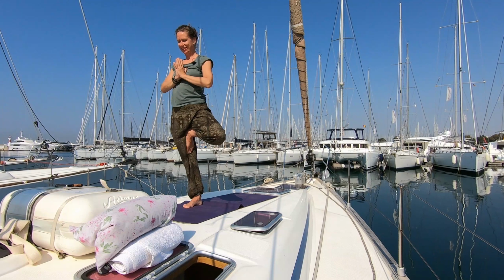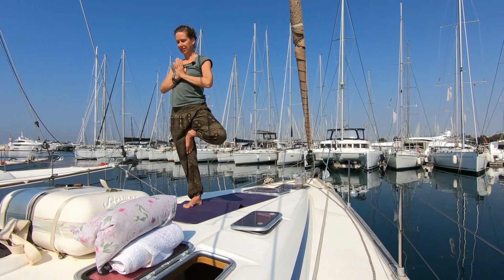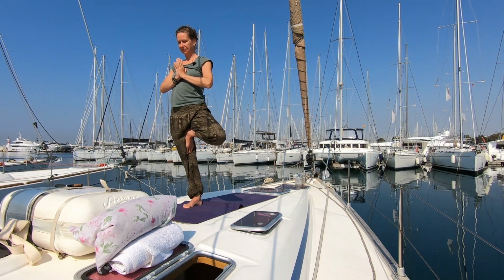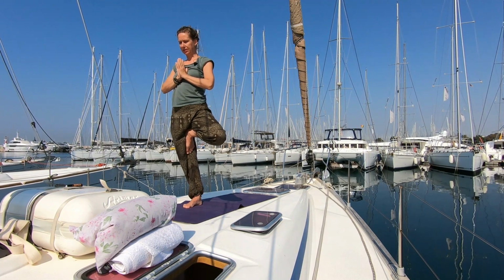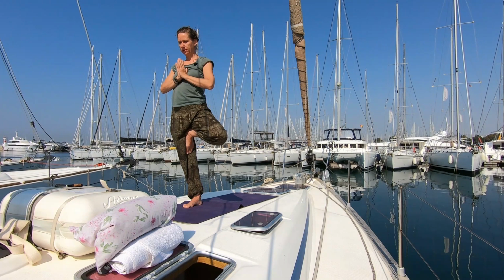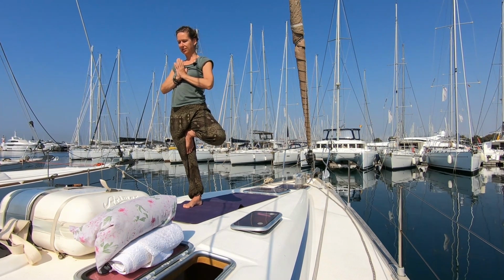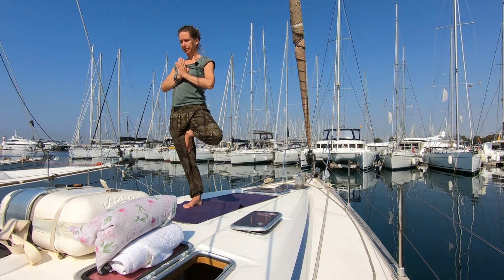The wind is blowing here, so I feel a bit unsteady. Breathing is deep, find your drishti point. The spine is nice and tall. The breath slow and steady. Toes of the standing leg are spread, whole sole of the feet grounded. Knees slightly bent.